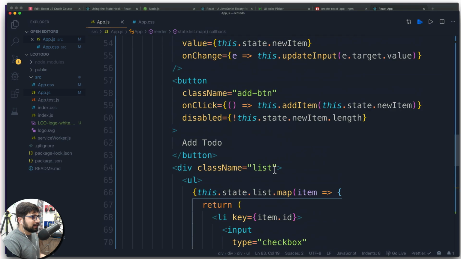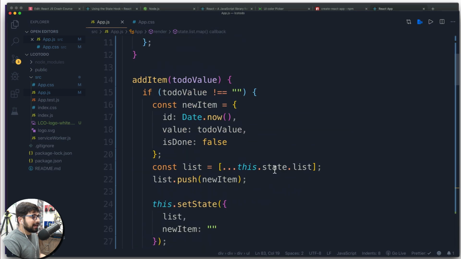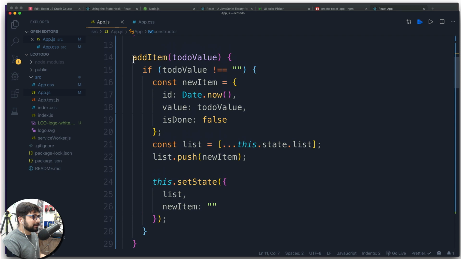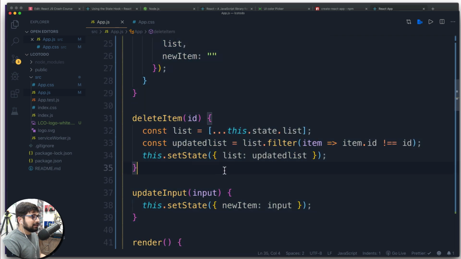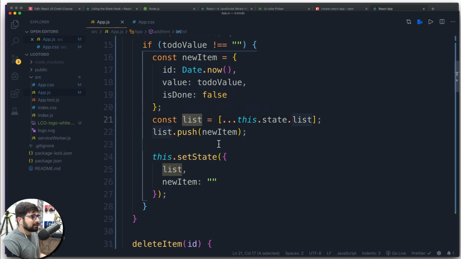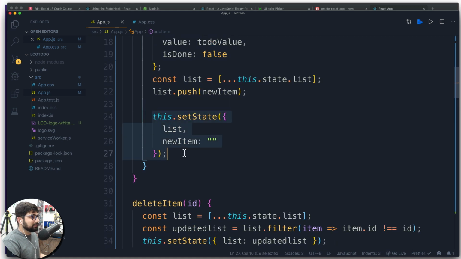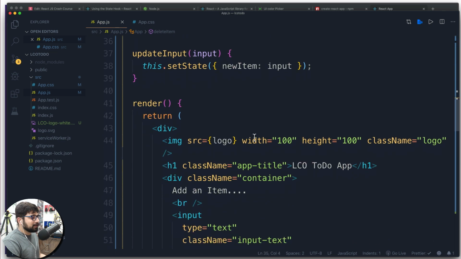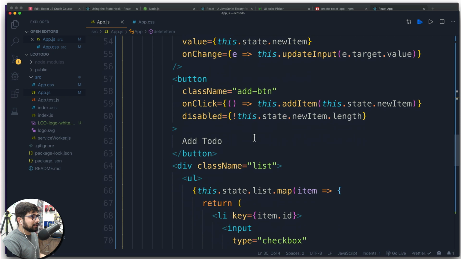Okay, so I think that's it. That's the basics of React. We have worked on that. Let me quickly summarize that. We created a constructor up here. Then we have worked on just two very simple methods, the addItem and the deleteItem. The addItem works really simply. We first check whether the things are empty or not. Then we create an object, a new item. We update the list with that, push that into the stuff, and then we update the item up here. And similarly, we worked on the deleteItem, pretty simple logic and stuff, nothing groundbreaking, nothing absolutely extraordinary that we have done and worked on up here.